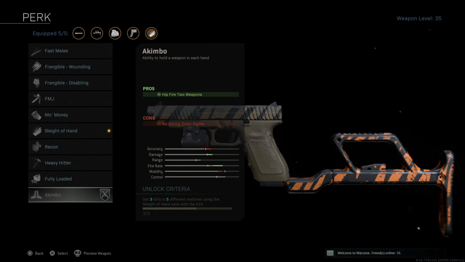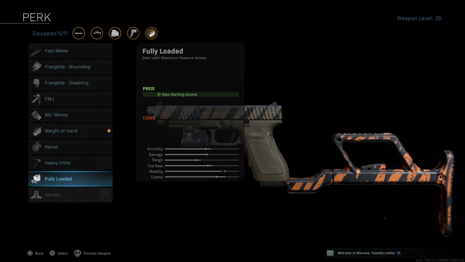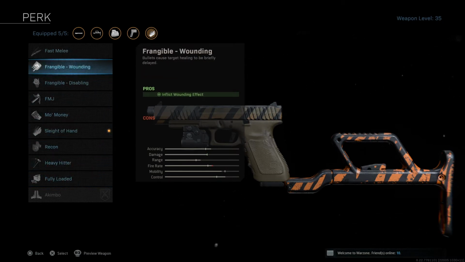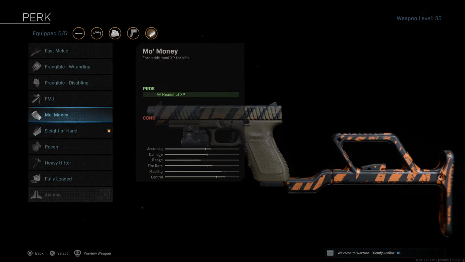So for instance, just down the bottom right, you see unlock criteria: get 3 kills in 5 different matches using the Sleight of Hand perk with the X16. So straight away we want the X16 on, and you want the Sleight of Hand. Now these perks that I'm going through are not always unlocked, and it might be a different perk for each gun. It certainly is for most guns a different perk, or it might be some the same. A lot of people say more money, but that is not the case for this dual wield Akimbo setup. It's Sleight of Hand. So make sure you unlock these first.